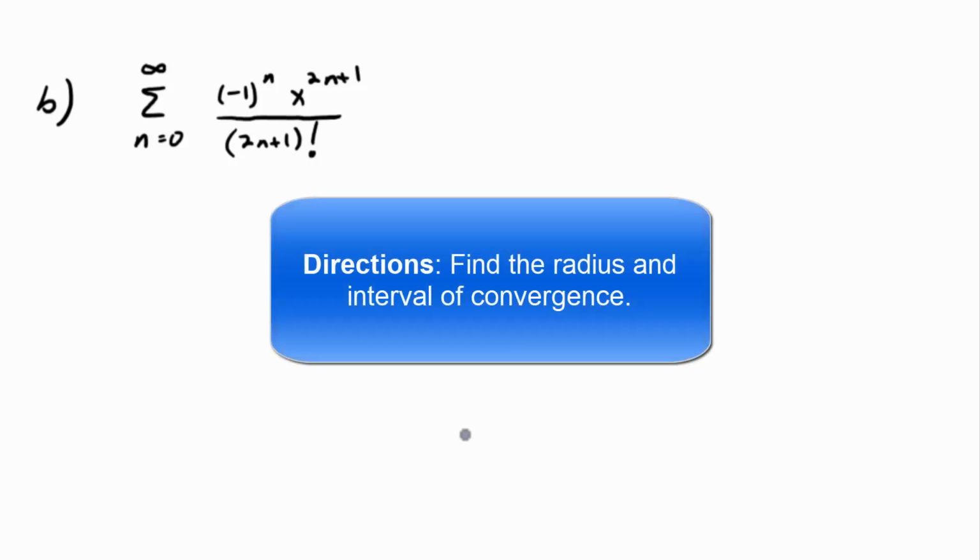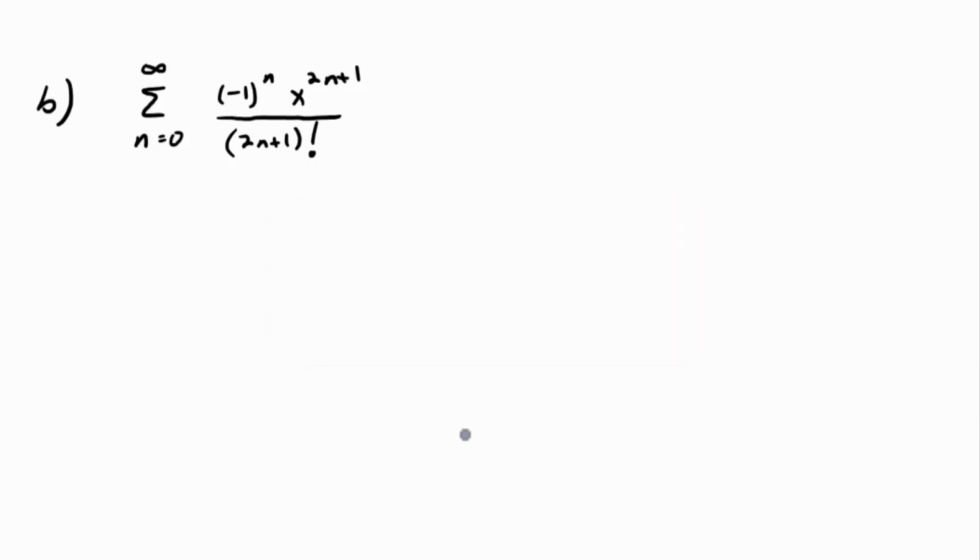In this one, we have the sum n equals 0 to infinity, negative 1 to the n, x to the 2n plus 1, divided by 2n plus 1 factorial. Let's do the same thing. It's really the same format as in the section two sections ago, if you include the review section. If you want to apply the ratio test, you're going to look at the formula a sub n plus 1 divided by a sub n, absolute value. So what does that look like? What's a sub n plus 1 here?